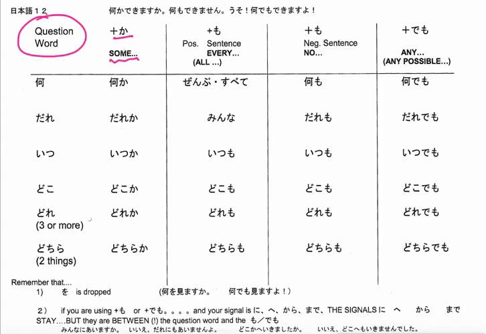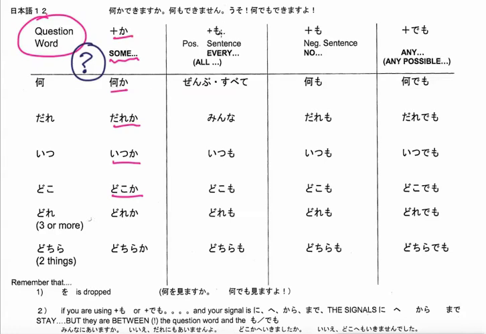So the nice straightforward ones are the some words. Something, somebody or someone, sometime, somewhere, some of the two, or which of the two that you're looking at. Some of these. The some words are also interesting because they are the only choice when you are asking a question. No matter what you think you might want to do in English, if the sentence ends in a ka, or a question, you utilize these words. So if it's, is anybody coming, it would be dare ka kuru, or dare ka kitemasu ka, or dare ka kimasu ka. So just to remember that when it is a question, without even thinking, you're going to use those words.